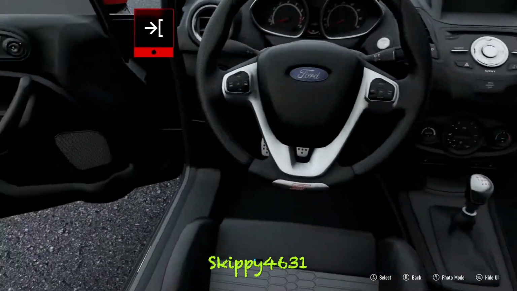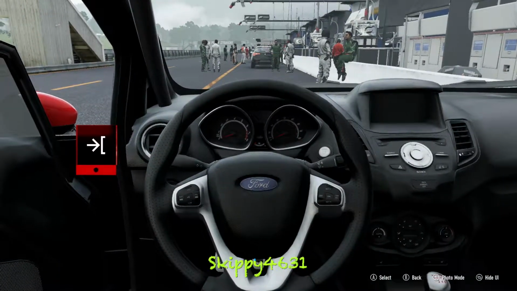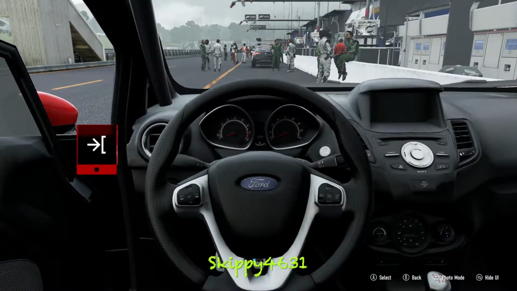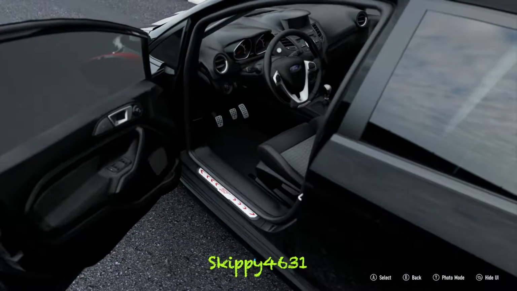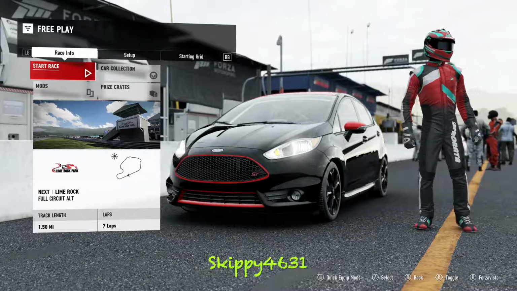We're going to do a 7-lap race today. Fun and games. I'm sure that's an updated dashboard, because usually they've got all those buttons up there. But hey, let's not worry about that because we don't need to use them. So let's get racing.